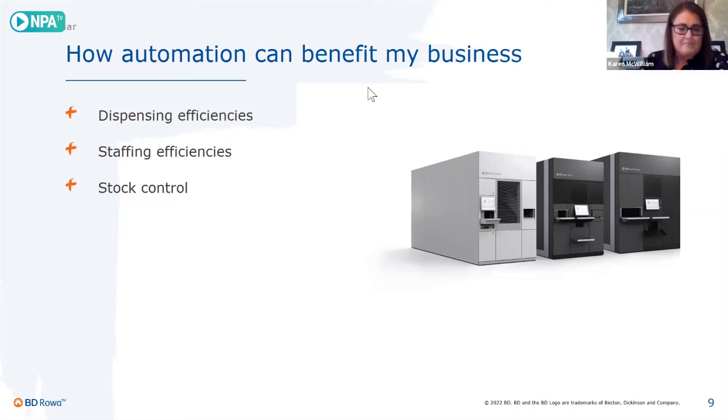Thanks, Josh. So in the previous slide, Josh had mentioned what the main pain points are in pharmacies. And it's something that I see every single day when I'm out facing customers like yourselves. Actually, my background myself is I'm a pharmacy technician, but I'm very inexperienced now because I've been 20 years as a sales rep. So even in 20 years, things have progressed on. However, it's never been the perfect pharmacy.